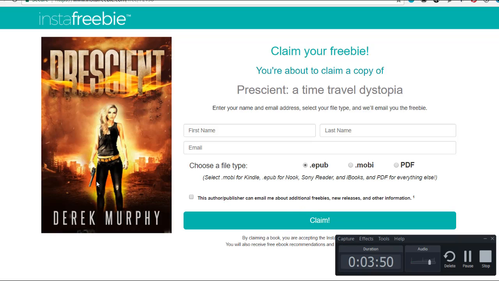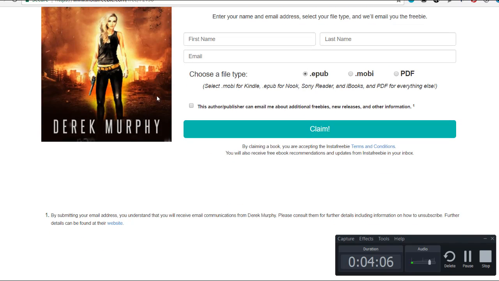I hope they're going to fix that. I've told them about it and they might update it sometime. But for now, if I send a lot of traffic here, I'll probably lose a lot of traffic because people aren't going to give away their email and take a risk without more information. So on any download page, you would want to have a description of the book. You'd want to have a summary.